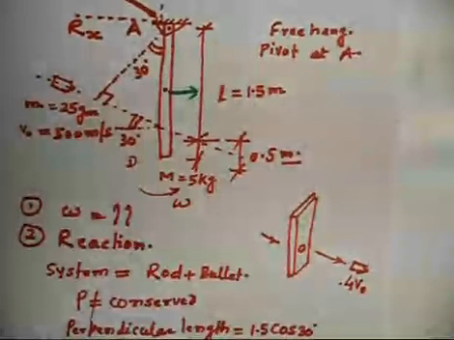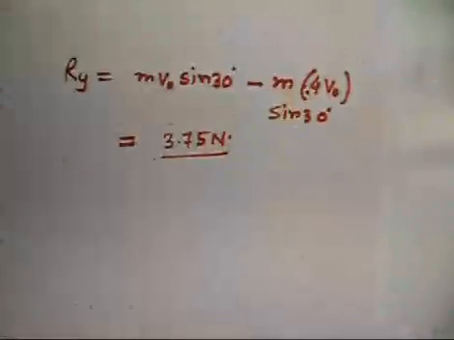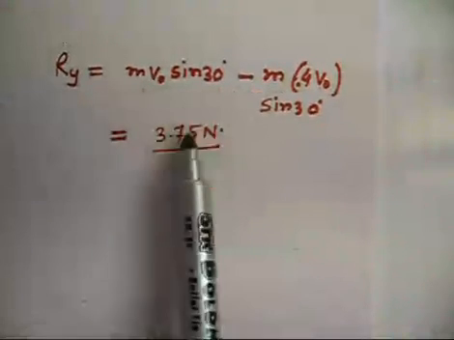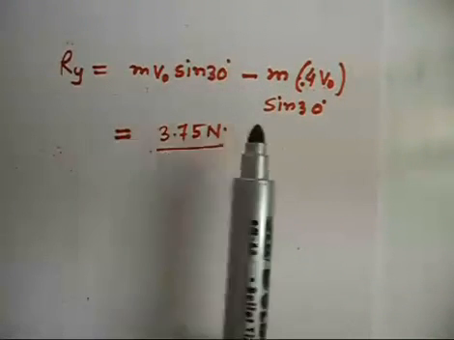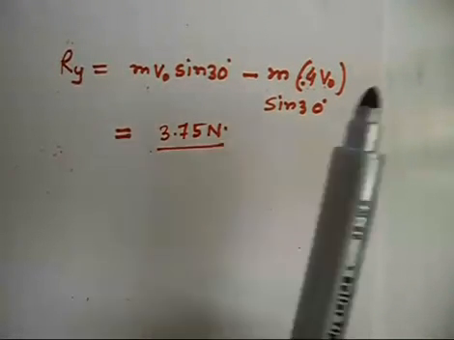So in the y direction, since the rod has no velocity, we will simply find the force on the bullet. Here we have found it. So this is the force on the bullet: the momentum of the bullet initially minus the momentum finally. This force is the same as the force on the rod, and the same as the force on the hinge.